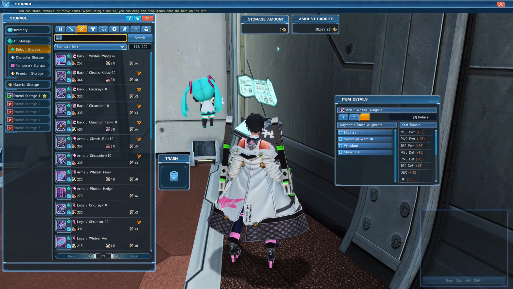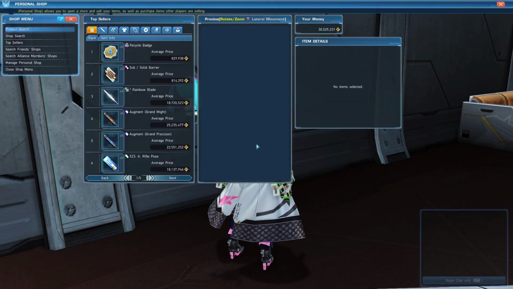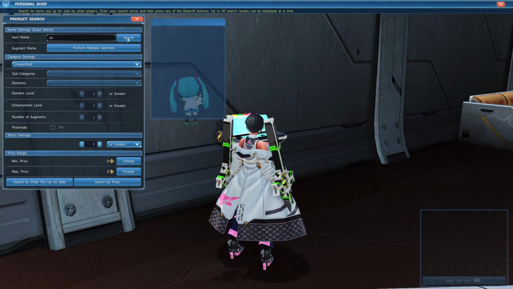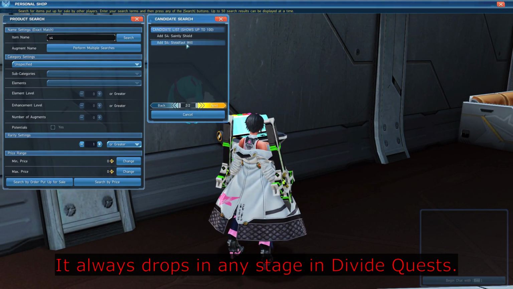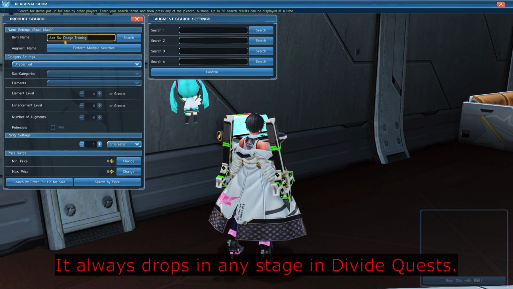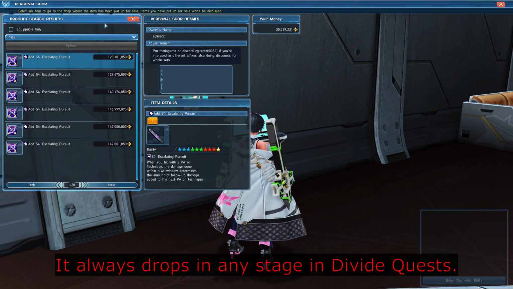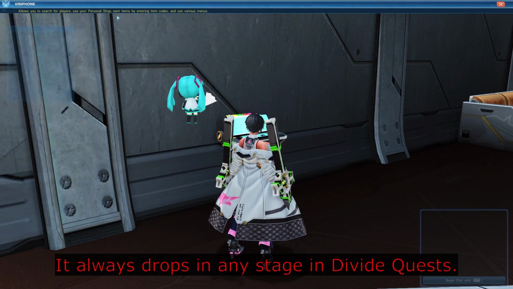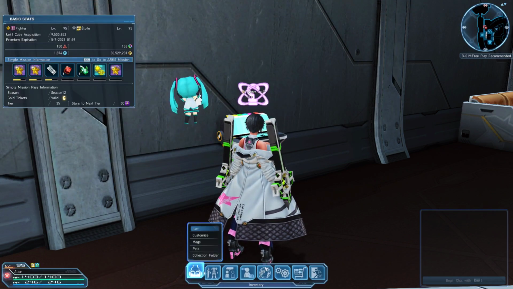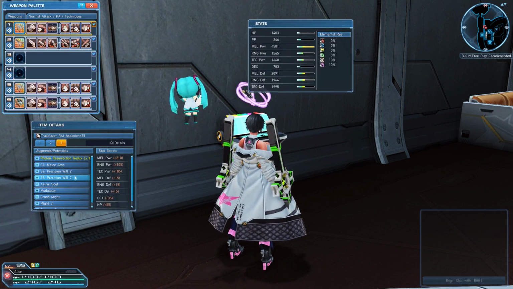Other augments. There is an S grade augment called Escalating Pursuit, I believe, that you can get through the current Valentine's urgent quest. I don't know where else to get it though, so once that urgent quest is over, I guess you're out of luck there. Yeah, really crazy expensive.